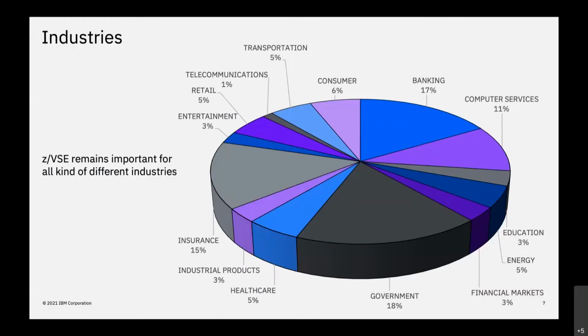After that, let's have a look at the different industries. VSE is important in all kinds of different industries. And so it's pretty clear that VSE is part of your day, even without noticing it. Let me explain what I mean. I get up in the morning and take a shower. The billing for the warm water is done by a company using VSE. I have breakfast. The big bakery where the bread comes from is using VSE. I get into my car and drive to work. Because of the great breakfast, I'm too late, so I drive a little bit too fast and get caught by a speed camera. The ticket is processed on a VSE system later.